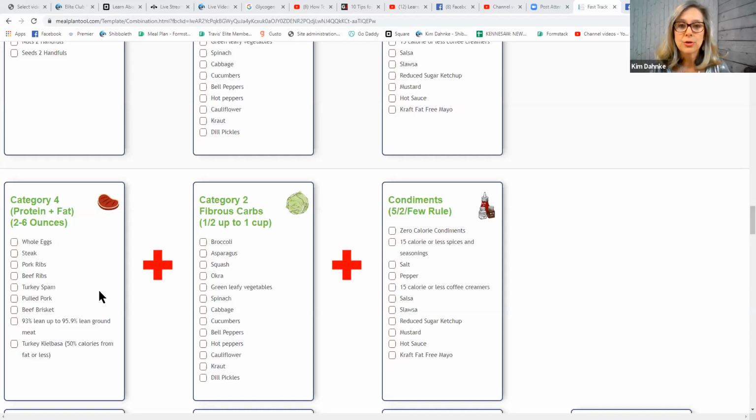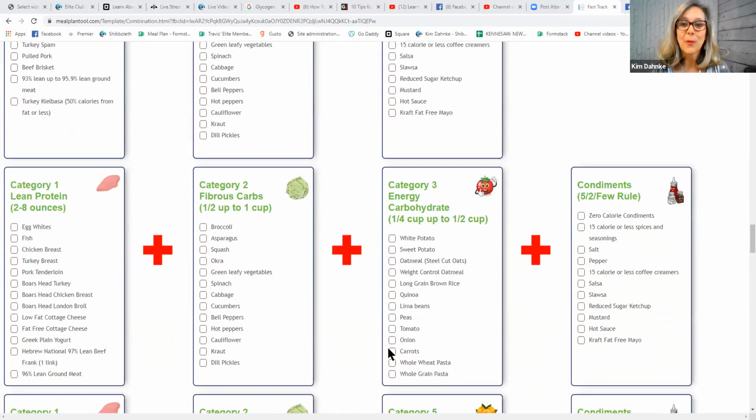So you need to make sure that you don't order any category 3s, which are your energy carbs, 5s, which are your fruit, or 6s, which are your superfood. You don't want to order that with a category 4. So knowing that we consider all meat at a restaurant a category 4 keeps you safe. It tells you, I need to order this with a fibrous carb. I found out that I don't have to have the French fries at Longhorn. I can have their broccoli. Guess what? The broccoli there tastes better than their French fries anyway. So now I have their broccoli in a side salad.